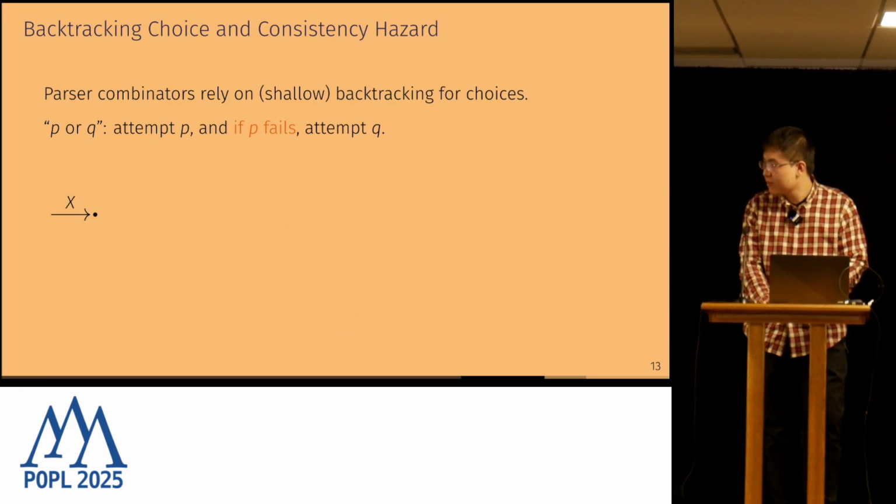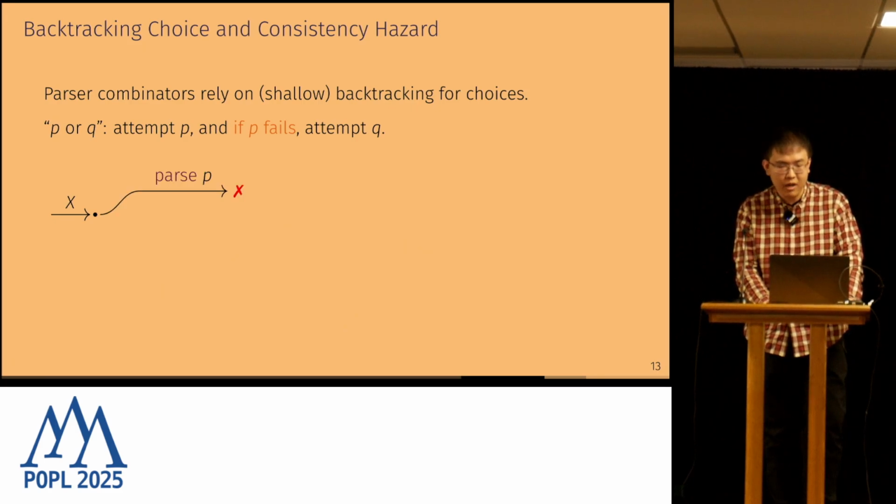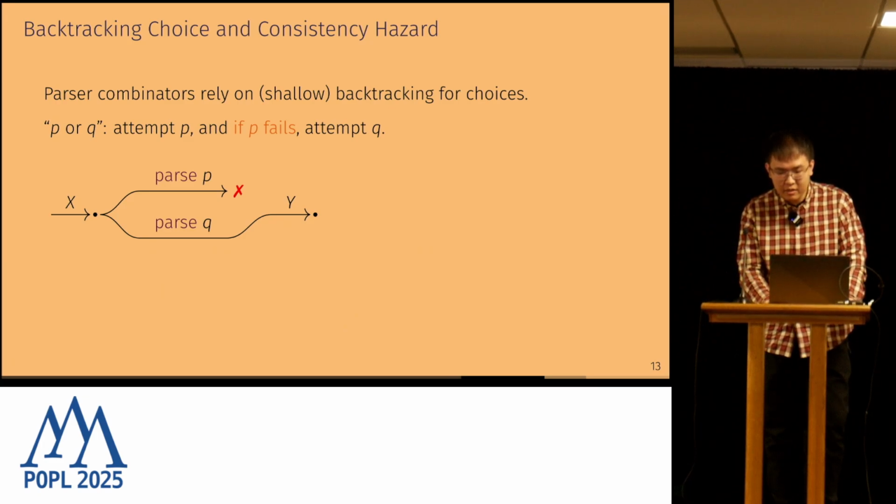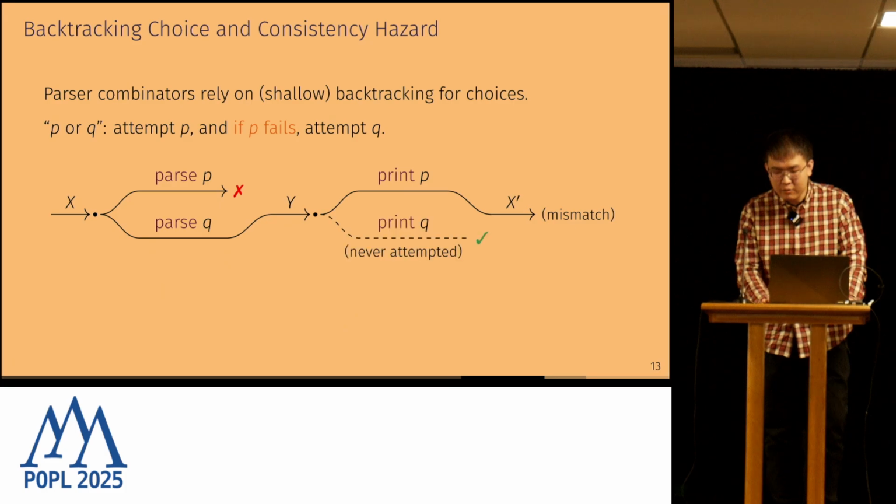This means if we have this situation, we start from some X, we parse with P and it fails. Then we fall back to Q, which succeeds. And then we attempt to print it back. But since P is still attempted first, and it might succeed in this case, the Q branch is never attempted. So this results in some inconsistencies between which branch is actually chosen in the execution. But parse Q and print P are completely unrelated, so they have no guarantees whatsoever, which means for this round trip, we have no guarantee.